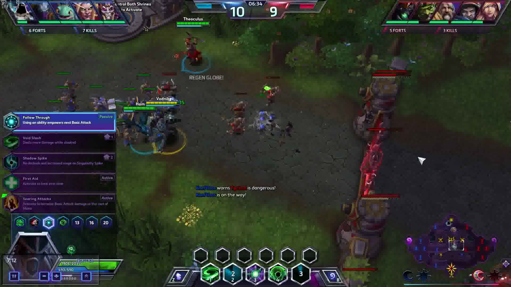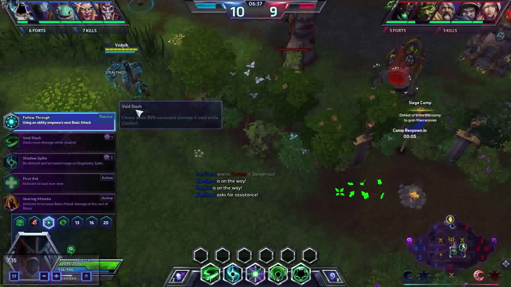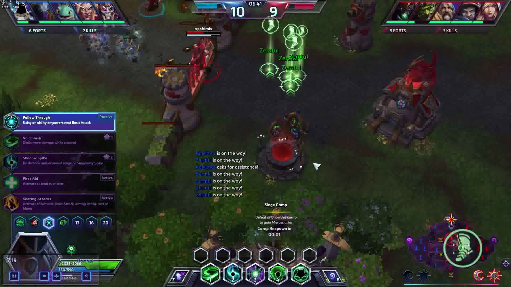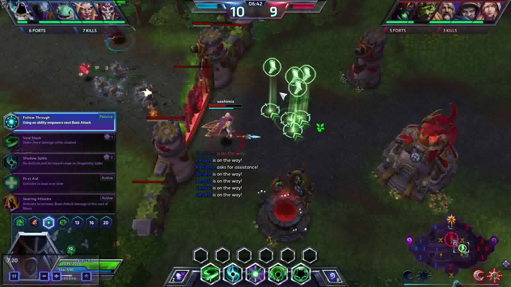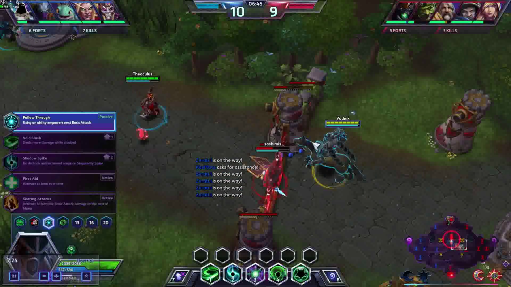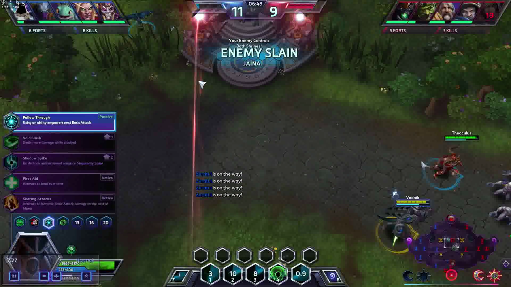And I see Jaina's kind of hanging around by herself in mid lane with like less than half HP, so I'm going to try and swoop around and force her, and I try to make sure I ping a lot. Yeah, I know it's kind of annoying, but I try to make sure my team knows what I'm doing. And I do pick her off behind turret and then just get out really easily there.